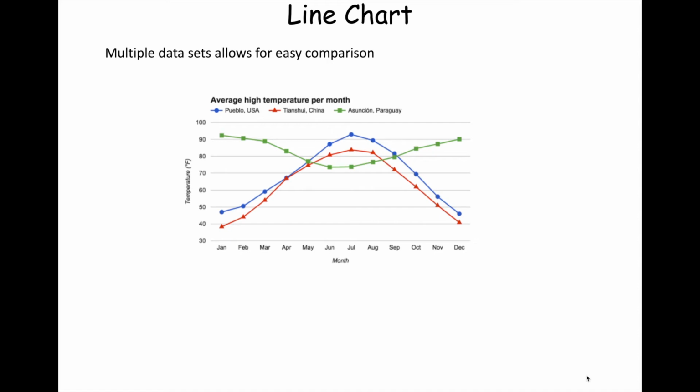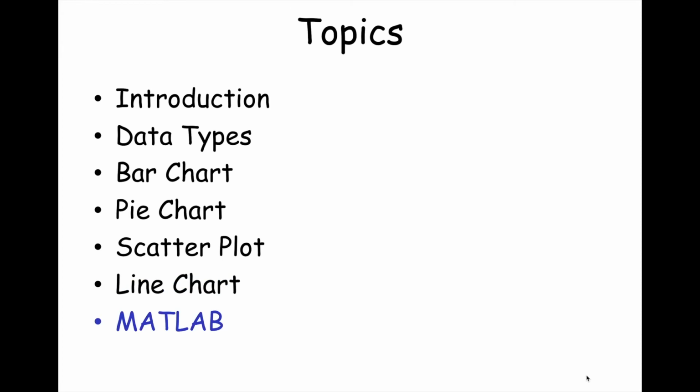You'd look at the graphs and you say, aha, well, Pueblo and Tianshui are very similar. Now let me further investigate things like soil and precipitation. Okay, and you can automate these sort of comparisons. But at the least, visually, it allows you to make very quick comparisons to further direct any analyses. Okay, any questions about this? No? All right. So Matlab.